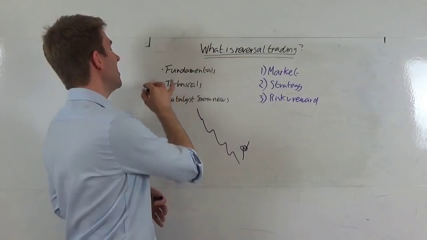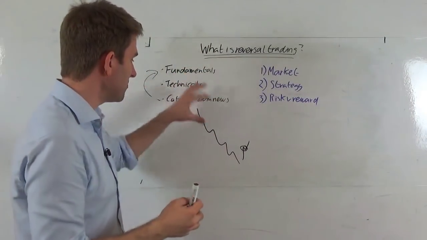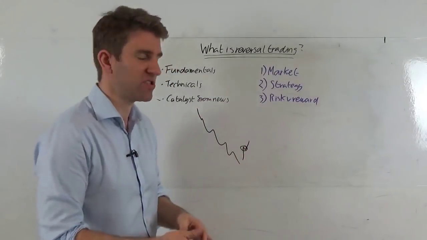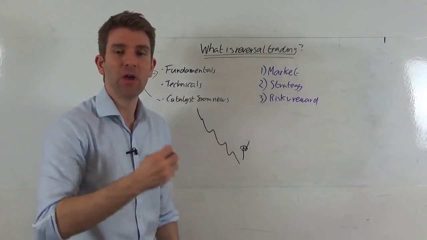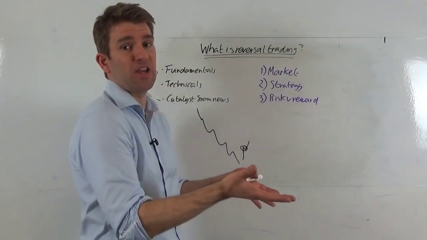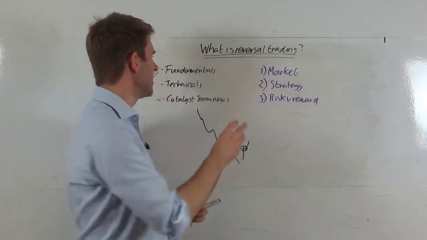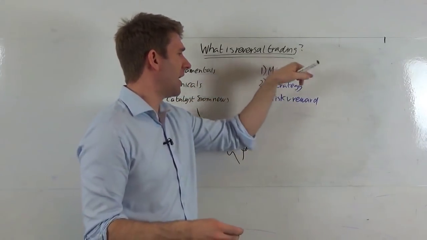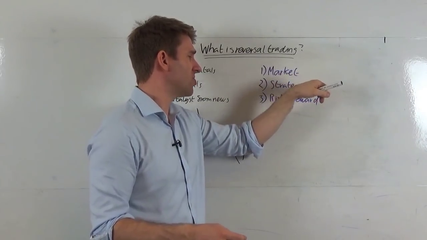Fundamentals have changed, because they're changing the fundamentals to slightly more positive. That then gives people a reason to come out of the short position or to get long or to get more interested in it, or vice versa. And as traders, we can jump on that and hope to ride the wave. If we get on early enough, we ride the wave of the other money coming in after us, giving it a push to the upside. So those are three reasons that we might get a reversal in the market. Other things that I want to look at are the market we're picking, the strategy we're employing, and the risk reward.